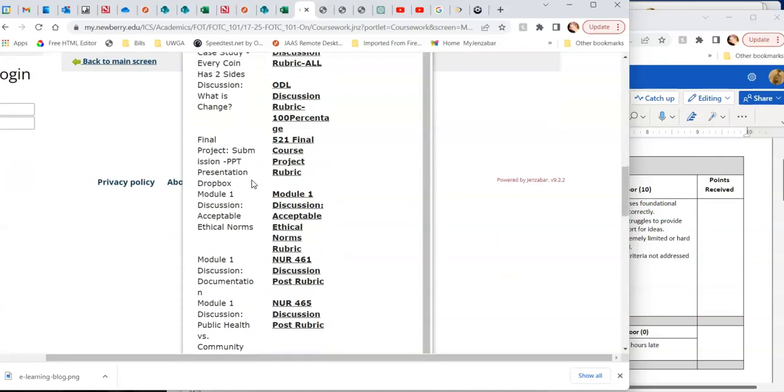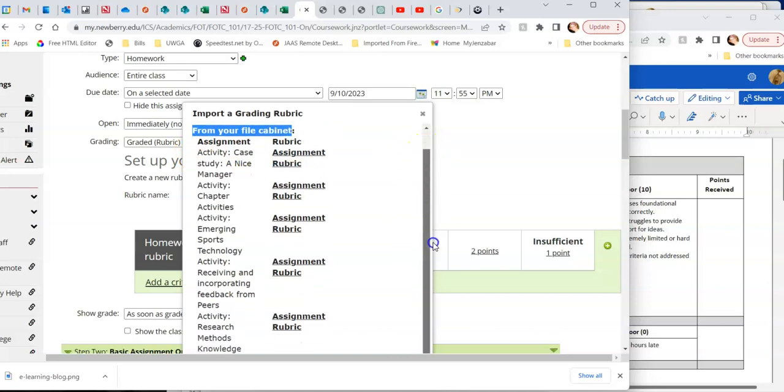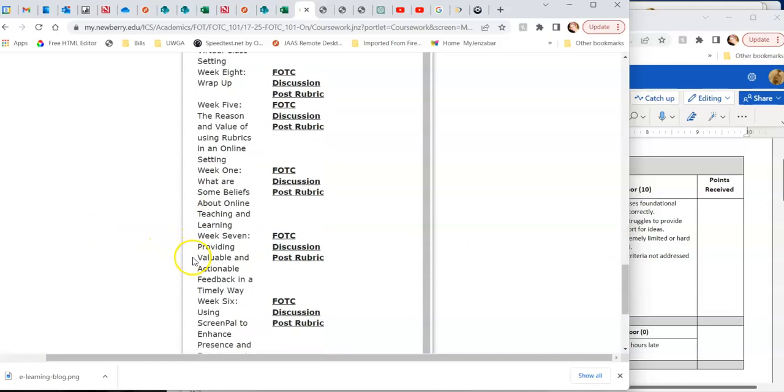You would maybe have none to choose from until you start creating those. But once you create a rubric in Wolfden, then you will have access to assignments you have saved to your file cabinet, or that are from a particular course or from this course. So those are some options for you.